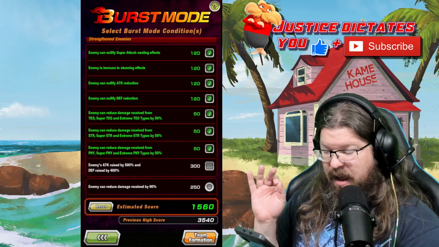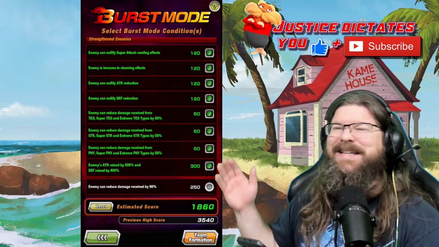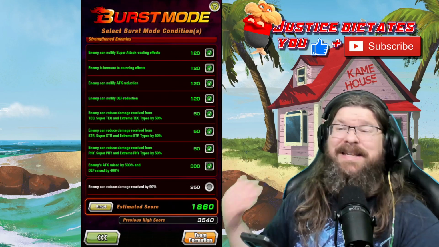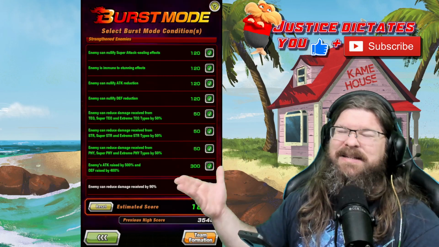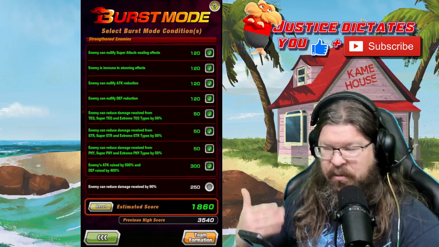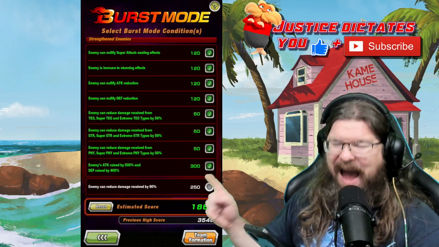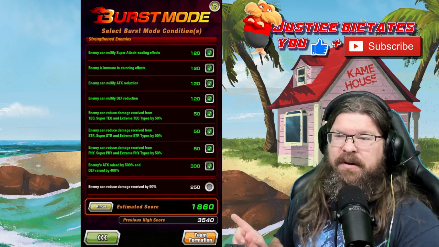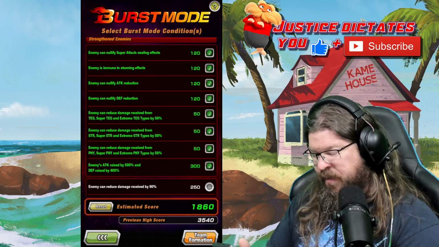Enemy's attack raised by 500% and defense by 400%. This is another one of those that's going to make this insanely difficult. Because our opponent is an agility unit, we're now at a severe type disadvantage, and it is bolstering this unit up to a significantly threatening level. This is one of those big check boxes that makes this event real. But we're up to 1860. Still, as you'll notice here, not half of what's fully capable, though.